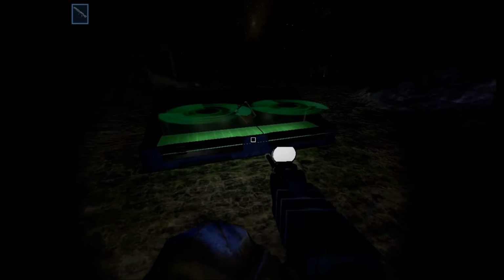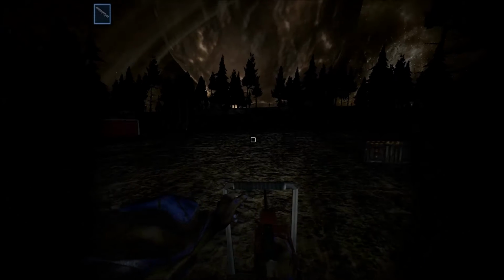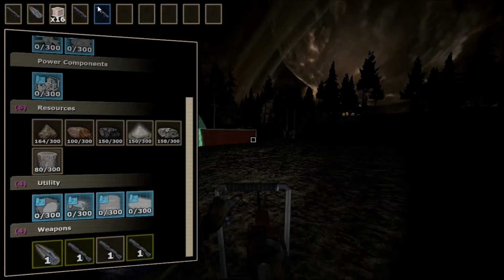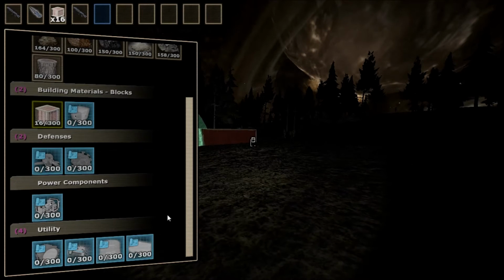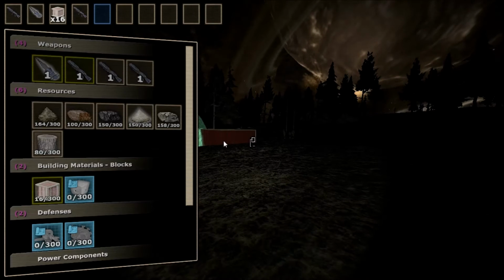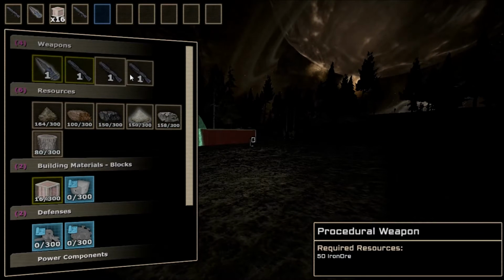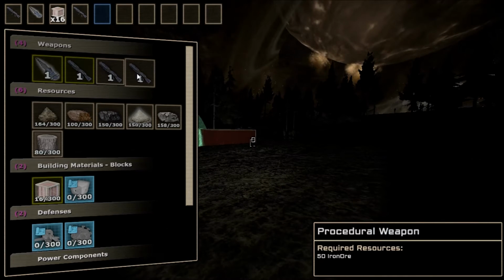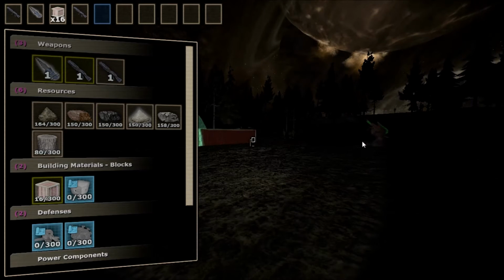Okay, check what we've got. Oh, it's yet another chainsaw. We don't need two of those, so let's take him out, put him in our inventory. Right, so it's one of these guys. Doesn't really matter, I guess. Probably the new one. Right click, recycle, and there we go, we get some more iron ore.